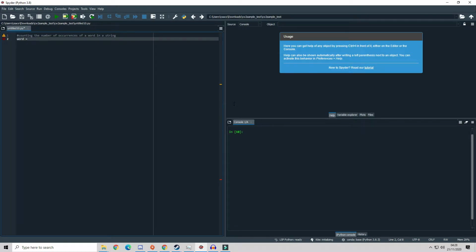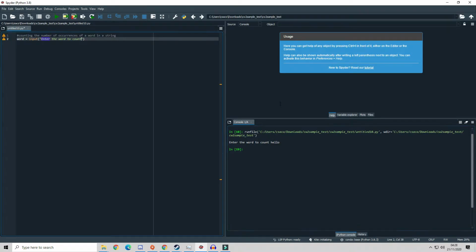So what we'll do is we'll type input, and then within this input we can also print a line telling them to input. So enter the word to count. Now we'll actually need to put this in quotation marks, otherwise it won't print. If we run that, we'll be able to define a word. So hello. That's all it's doing now.